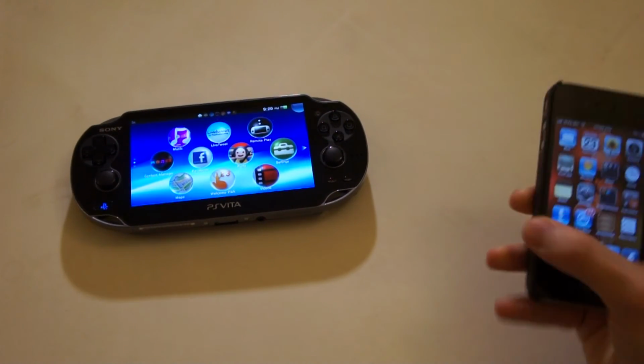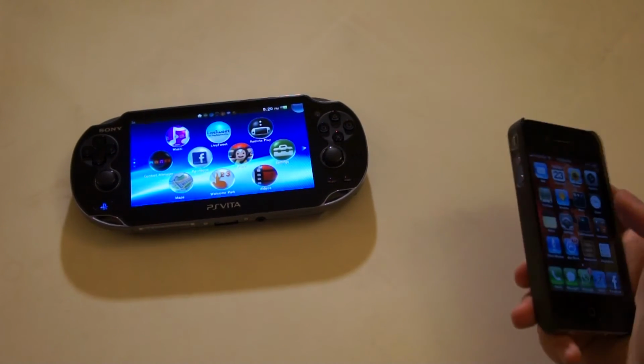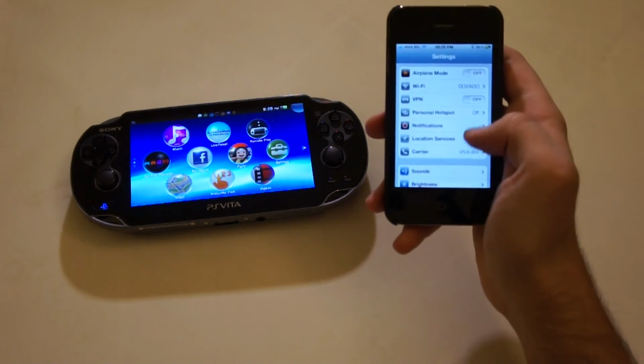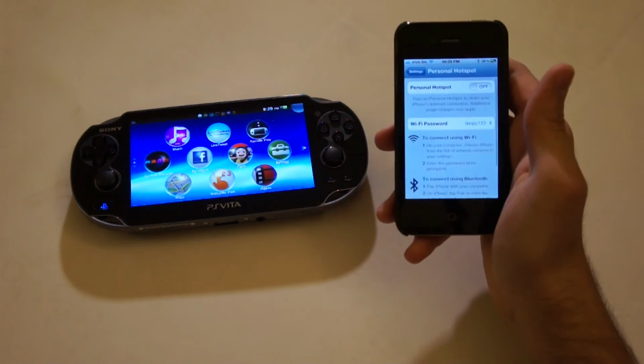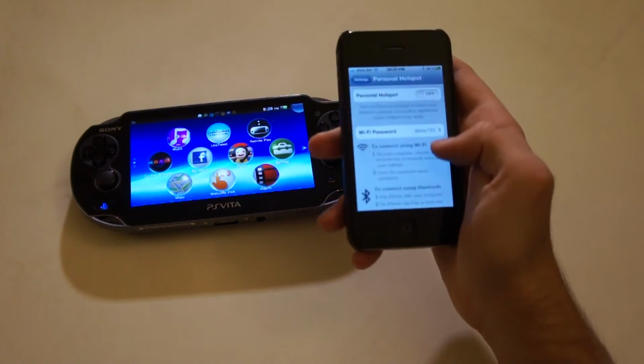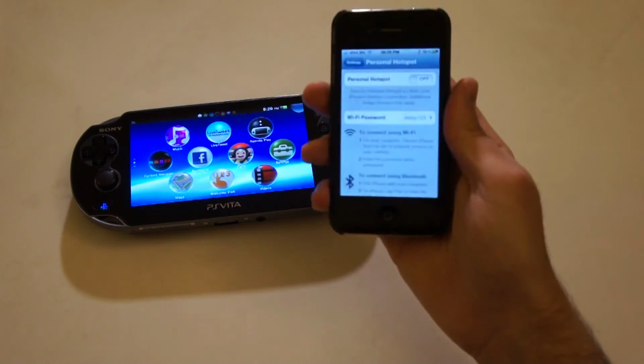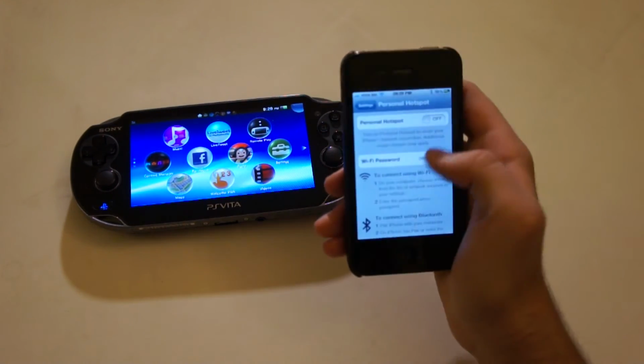In order to do this, you would need an iPhone with a 3G connection. Simply go to your settings on your iPhone and click on Personal Hotspot. Here you will put in a Wi-Fi password and will pretty much share your 3G connection and turn your iPhone into a mini Wi-Fi router.